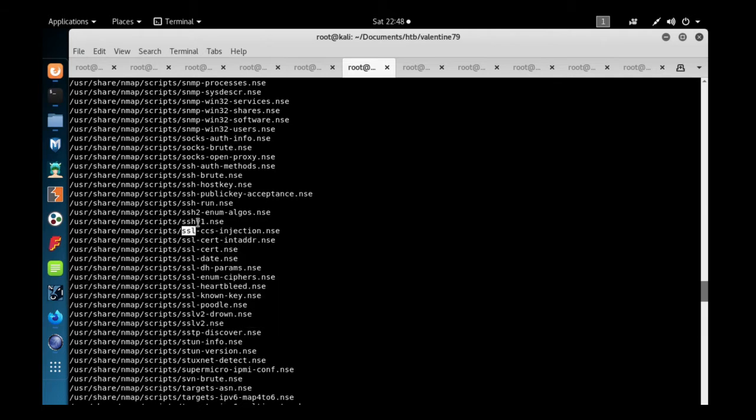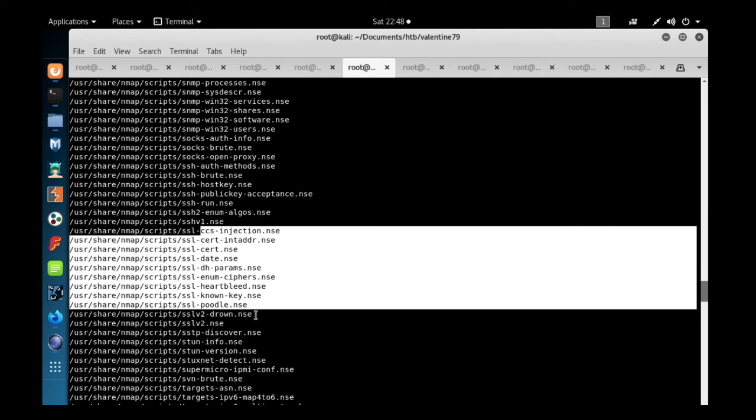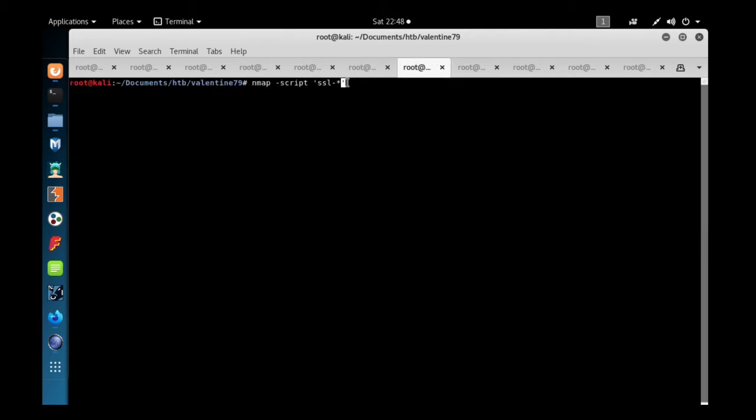It will detect the SSL word in the script name and go with the star, which means it will execute all these scripts. That's how you can execute all the scripts by putting the star next to ssl. Then the port number is 443, and the IP address is 10.10.10.79.